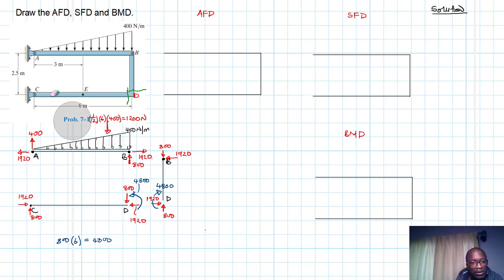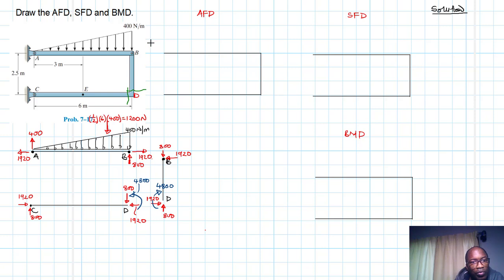All right, so I think we have all the information that we need, all the support reactions that we need. We have a two force member that we have sectioned at D and then included all the internal forces at D. The joint, we've separated it and included also the internal forces at the joint B, as well as at A, and so on. Like we said, we had solved this problem previously, so you just had to collect all the information from the previous problem, so that will reduce on time. So now let's start drawing.